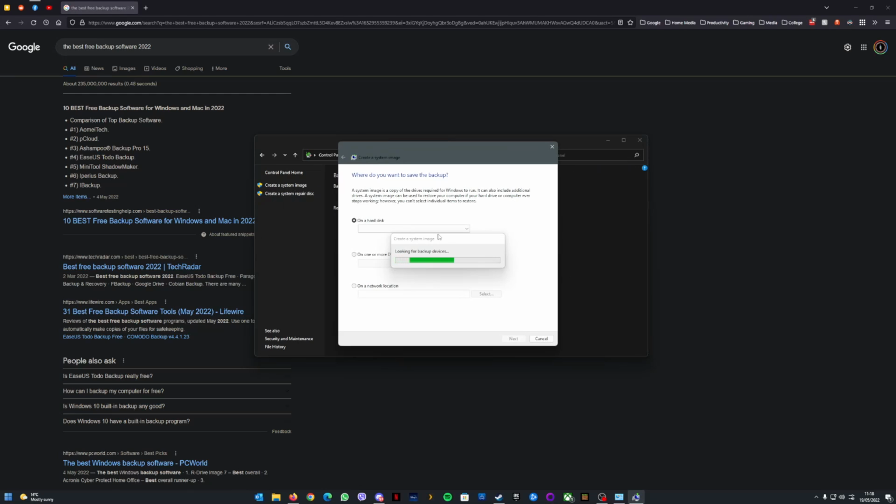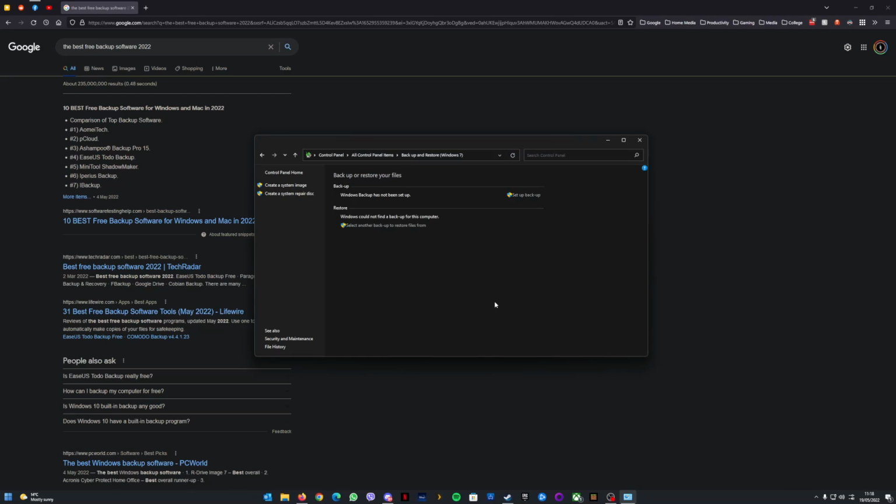So what a system image is, for anyone who doesn't know, is it takes your system hard drive and takes an image of it, or a snapshot. So it's like taking a photo of that drive as it is at that point in time. And then that image can be restored onto either the same drive or a different hard drive to restore your system back to its working state. That all makes sense so far?